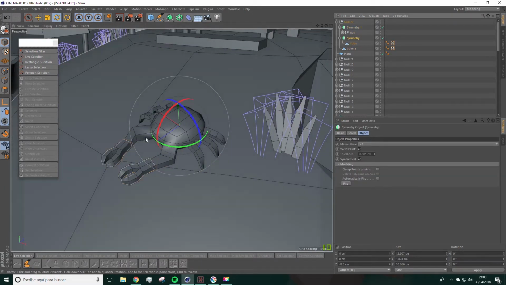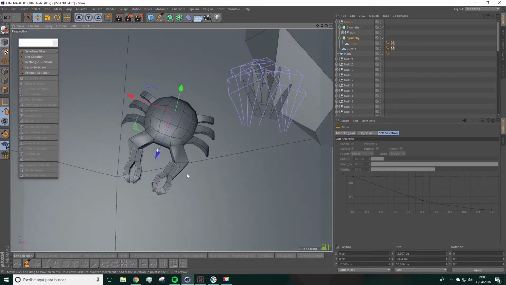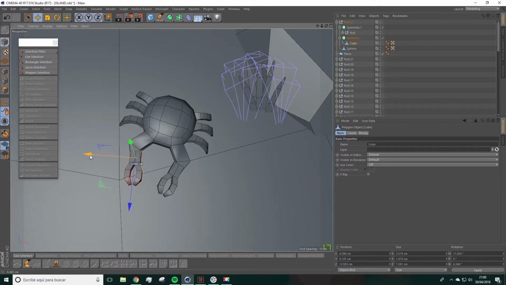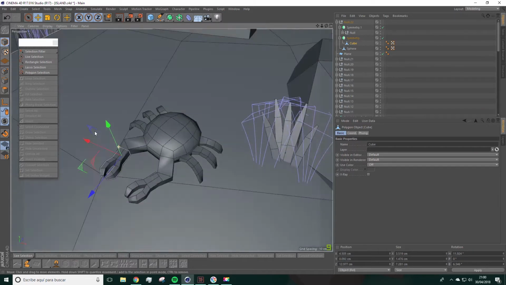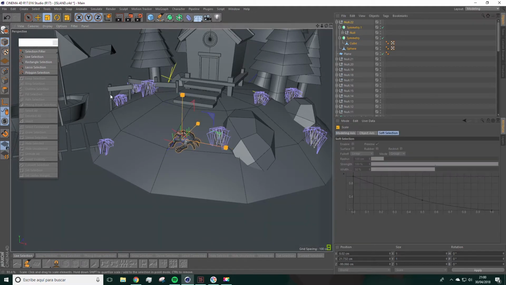And okay, scale down the crab a little bit. I insist that you need to be very, very patient. Okay, I'm going to make it smaller.